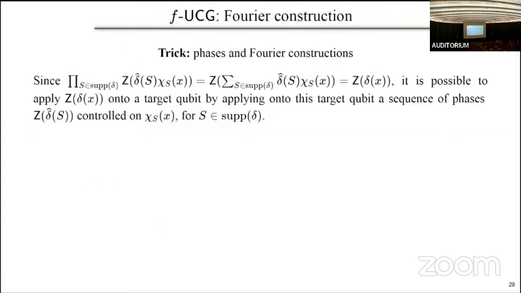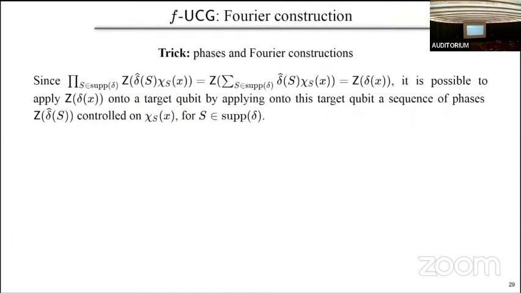So the idea is that you reconstruct your function on phases. This relies on a very simple equality: the product of Z gates with phases is basically the Z of the sum of the phases. And if you're using the Fourier decomposition, this turns out to be the original function. So you can reconstruct the original function on the phase of a gate if you control the phase that we know. You know this for each function you're doing. You just don't know the parity function of your input.